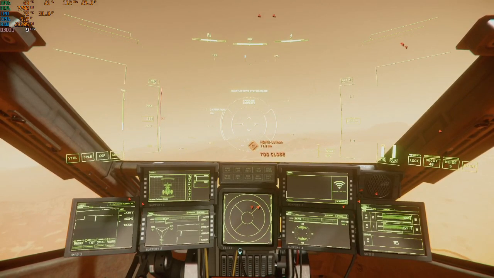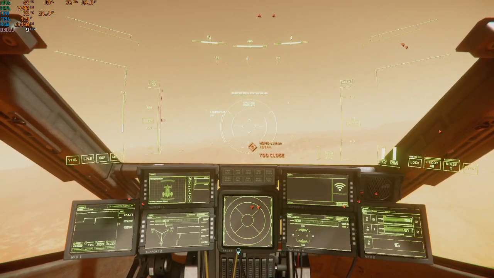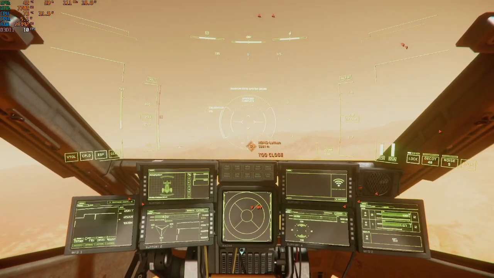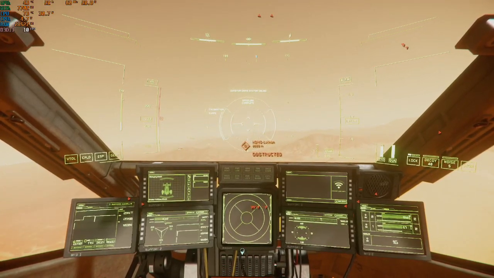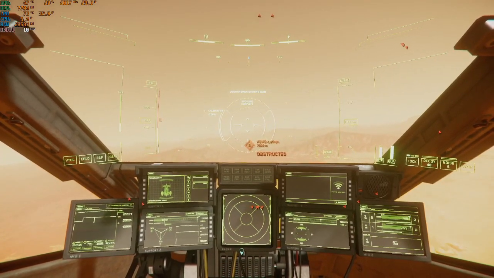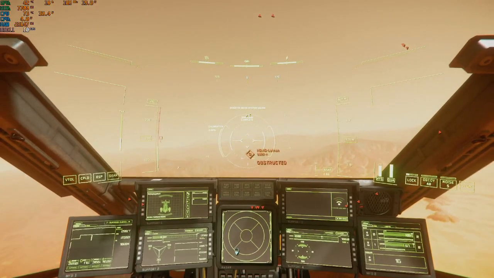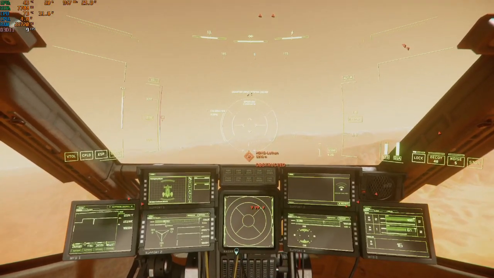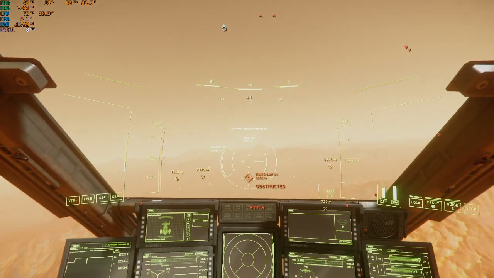When you're approaching a station or an outpost, you can press T to look for other ships, and it will show you how many ships are at the outpost or station. By pressing T, it'll target any ship that's there. And it's important, you don't want to get pirated or NPC pirated, which is possible coming to a station.